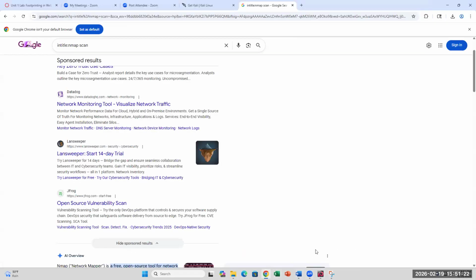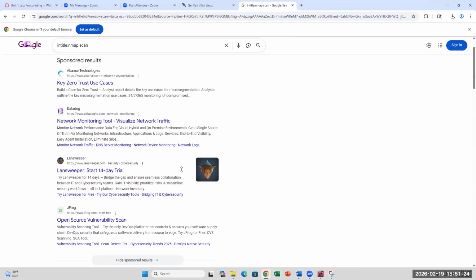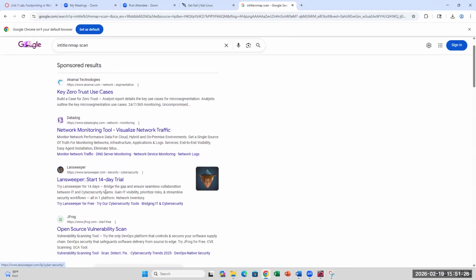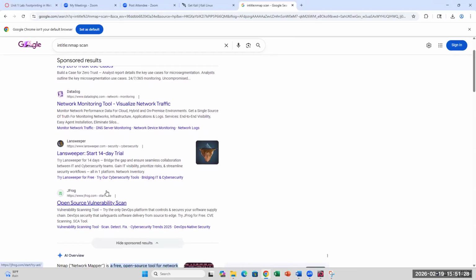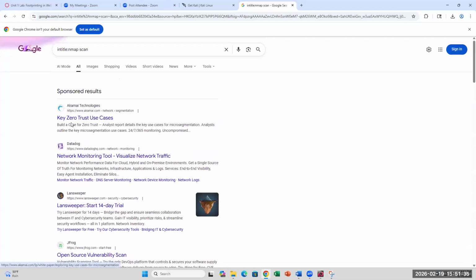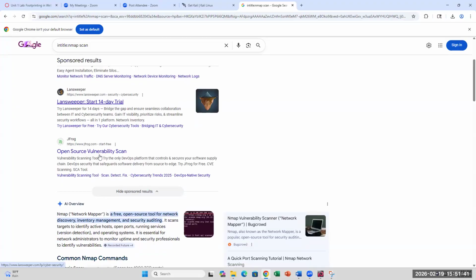Okay. So here, what you can see is there are other websites, not Nmap itself, that mention something about Nmap in some form of title, right? Like Zero Trust use case. So there's somebody that posts that. So in your own words, you can summarize, right?